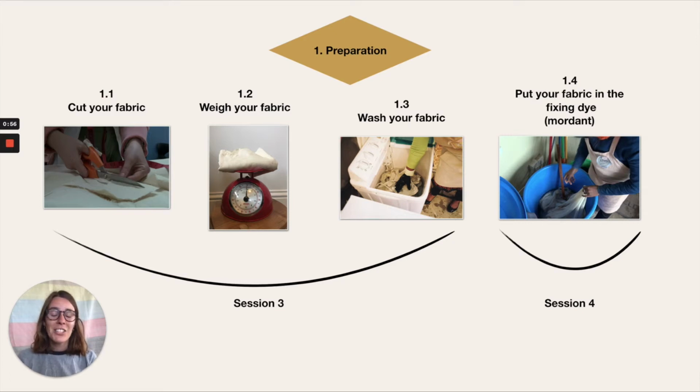So as I mentioned, preparation is key, and if we rush this stage or if we don't take as much time as needed, then the outcome of our finished fabric won't be as good as it could be. So this is a really important stage to get right and to put a lot of time and love into.